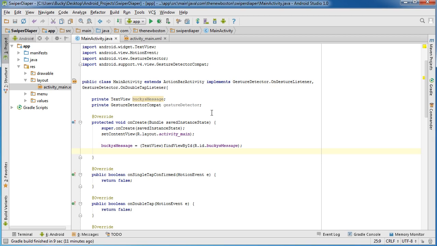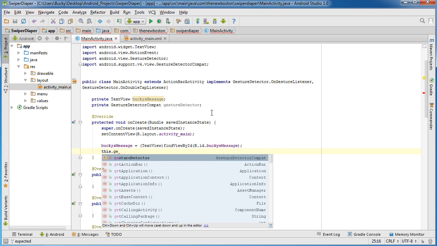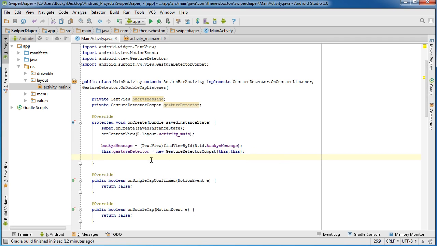Now, another thing I want to do is pretty much just housekeeping stuff. This gestureDetector, remember that was the object. I'm going to set this equal to new GestureDetectorCompat, and then I pass in this. So again, this is an object from this class which allows us to detect gestures.